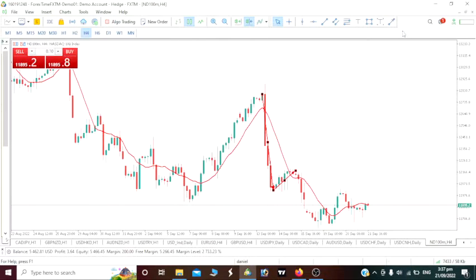Now this is an impulse move down. The correction was made. We had another impulse move here. Now we added this correction, and guess what? We are having another drop again. So for today and the next day, we should see we continue to go bearish. It depends on where the price closes.